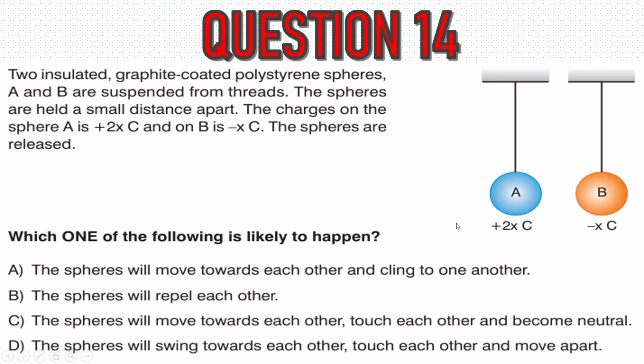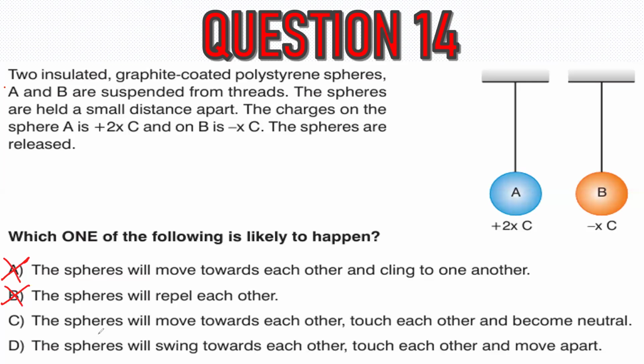And then what we know, when they touch each other, they get the same charge and separate, and then they repel each other. They are running away from each other. So this process must happen. Let's check our options. Spheres will move to each other, yes. And then no, they're not staying together anymore. When they have the same charge, they're going to run away from each other. Spheres will repel each other. No, initially they don't repel. Initially, they attract each other. They are coming to each other.